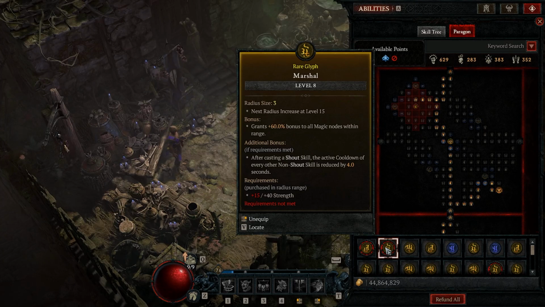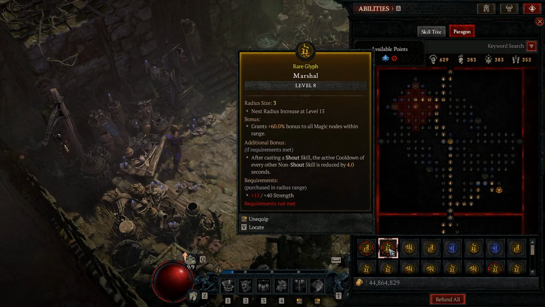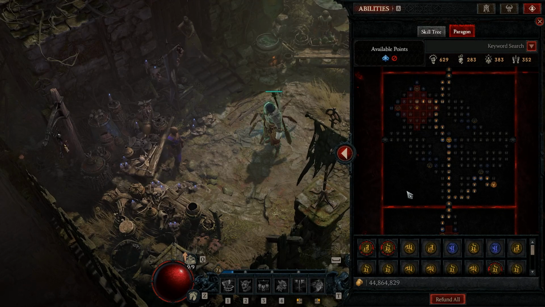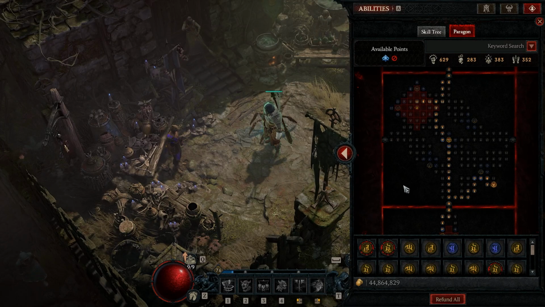What this will do is every time you use a shout, it will reduce the cooldown of your non-shout skills. So basically every time you use your shouts, it will reduce the cooldown of your charge. And what's even better is we already have the chance to reduce the cooldown of charge. So with Martial stacking, it's going to be up all the time. Once I get later into the game and I get to level 100, I'll go over a full Paragon board explanation. Alright guys, that does it for the Paragon board. Let's move on to what gems you should take and the Seneschal next.